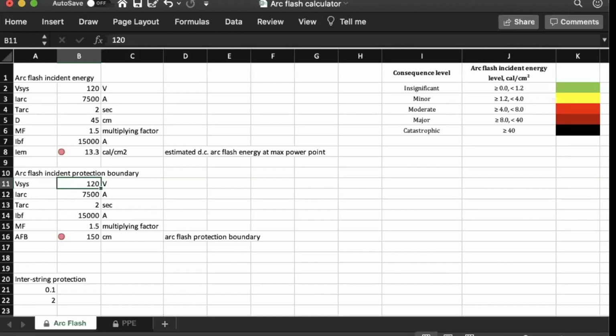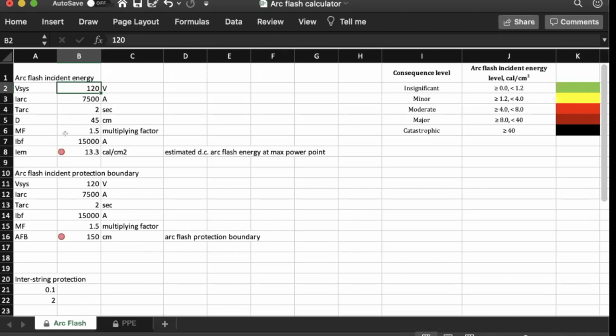How's that? So what you're looking at now is my spreadsheet, and this is the one that I've shared on my YouTube channel. The inputs are things like system voltage. Now, I've chosen here an example of what I'd say is probably a lead acid example. I've got a large lead acid battery bank here. Its nominal voltage is 120 volts.